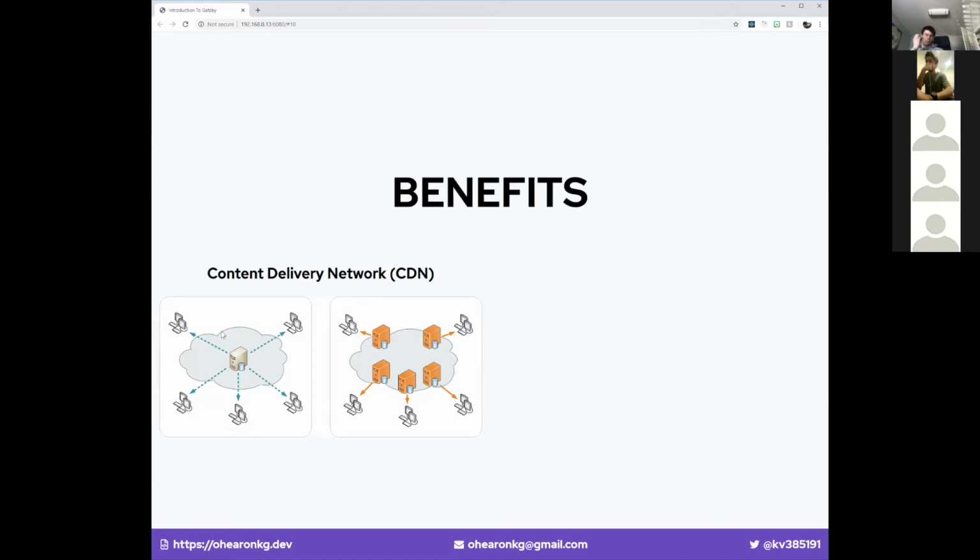I picked this image off Wikipedia here. The basic premise is this: your favorite cloud provider, and perhaps other software as a service providers as well, have these CDNs. They're essentially a globally distributed network, right? So rather than having one machine reaching out to users across the globe, you're bringing your assets closer to that user.